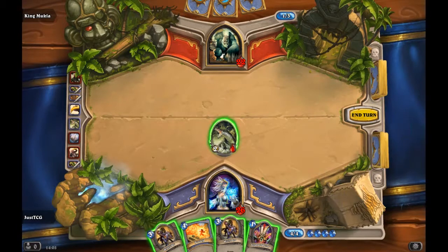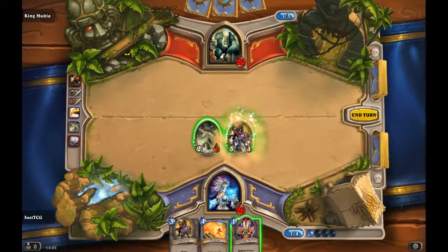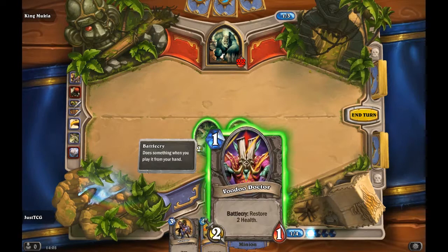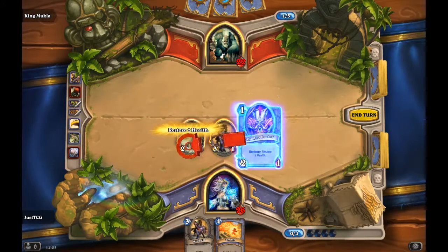And now we have the opportunity to play the Wolf Rider and the Voodoo Doctor. So we're going to play the Wolf Rider first, and then we're going to play the Voodoo Doctor. Now, Battlecries restore 2 health, and that can be to either yourself, your hero, or one of your minions. And we're going to choose to heal the River Crocolisk, because we know now that Mukla has an ability to deal 2 damage to all your minions.